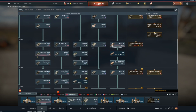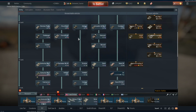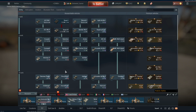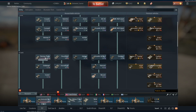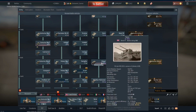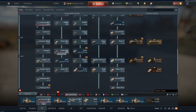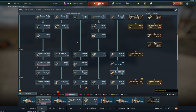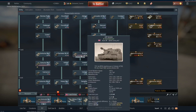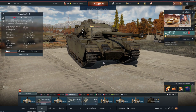Mostly once you get to this part, so basically you have the Firefly and the Churchill and the Avenger, and then you skip. Basically, you skip all of this unless you just want to meme around, and then you get the Firefly and the Churchill, and then you get the Centurions and the FVs and all of the anti-air, like the Falcon. So, once you get to like 7.0 Britain, that's when you start having a lot more luck, I would say, because even at 6.7 the Tortoise, you're fighting against things that have heat, like the recoilless, the Fiat with the recoilless rifle, and the heat is going to go straight through you.